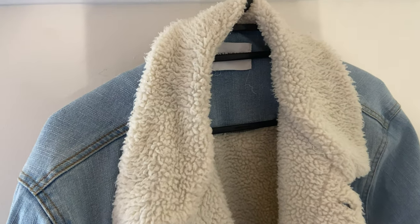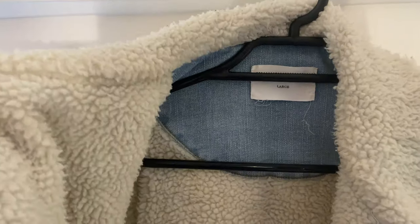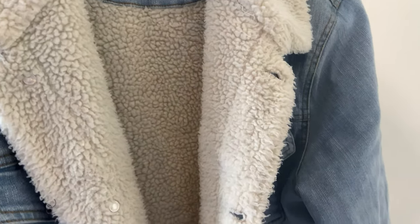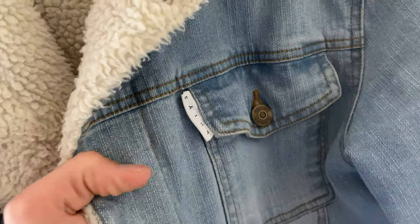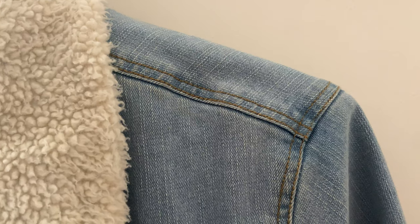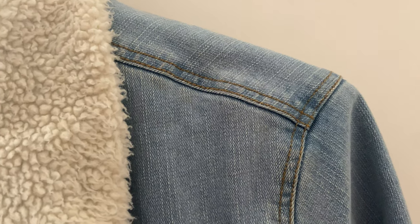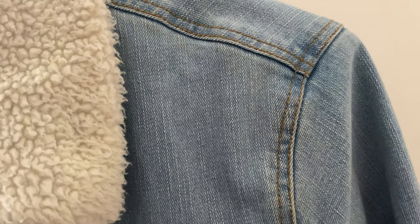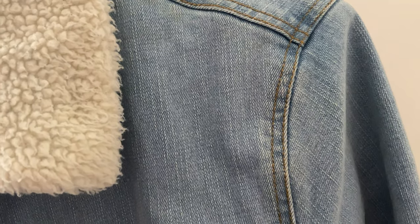I love the look of denim jackets and I especially love the look of Sherpas, as you can really dress them up or down depending on the occasion. There are so many options to buy though, and it's sometimes hard to make a choice. This one by St. Morta won Culture Kings' jacket of the year, and for good reason — the attention to detail that sets this jacket apart from the rest is pretty amazing.